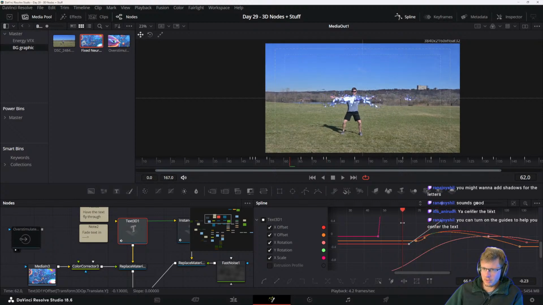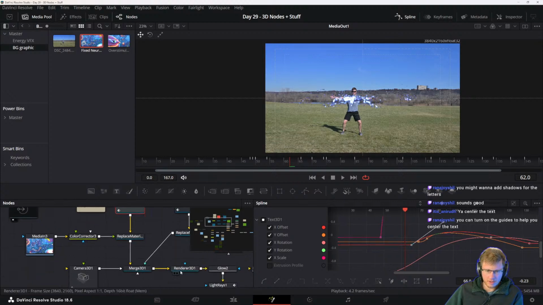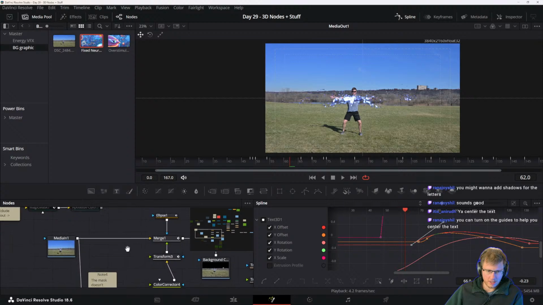I mean, you bring up a good point. Should I center the entire composition? Should I reposition the entire comp?